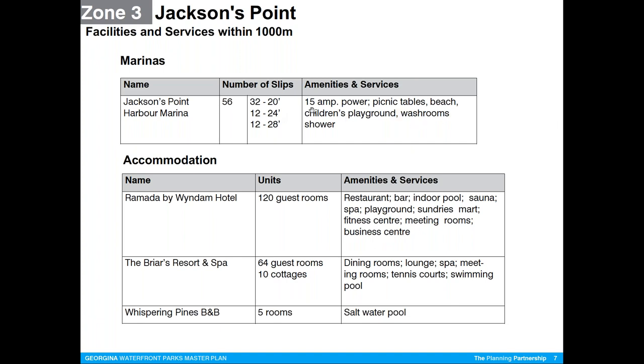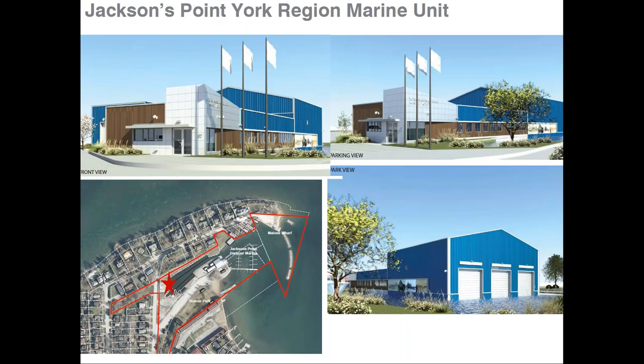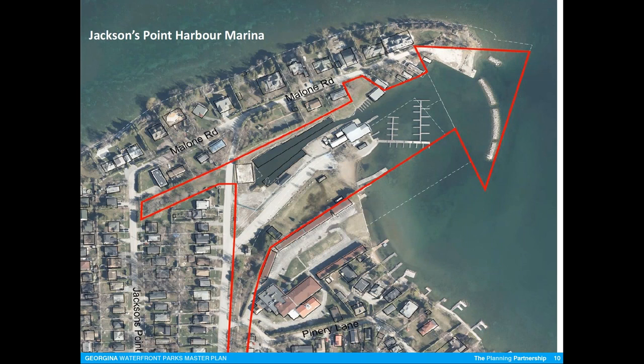Looking at the distribution of the allocation of the number of slips — what you're saying is that proportionally we should have a higher number of slips set aside for bigger boats. I'm going to move on to the next three participants to make sure I get through everybody, and then we're going to come back because we have lots of time set aside.